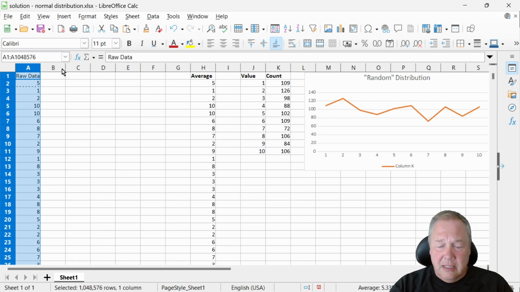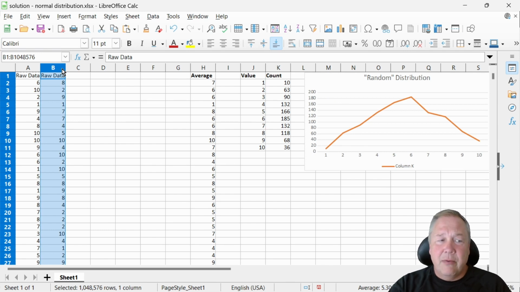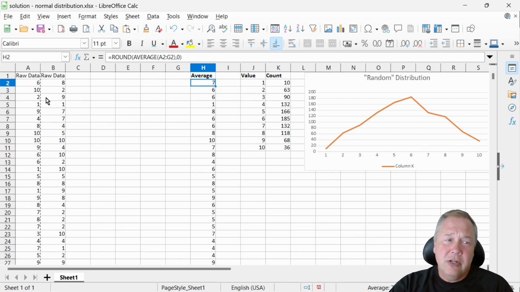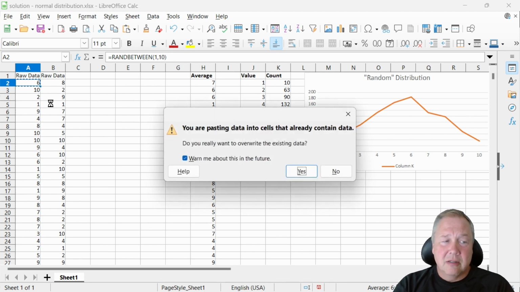Well, the easiest thing to do is to copy this over, and now we have two rows of data instead of one. So we're taking two random numbers and we're averaging them. Suddenly our curve starts to look a lot closer to a bell curve, doesn't it? So I'm just going to copy this in here again.